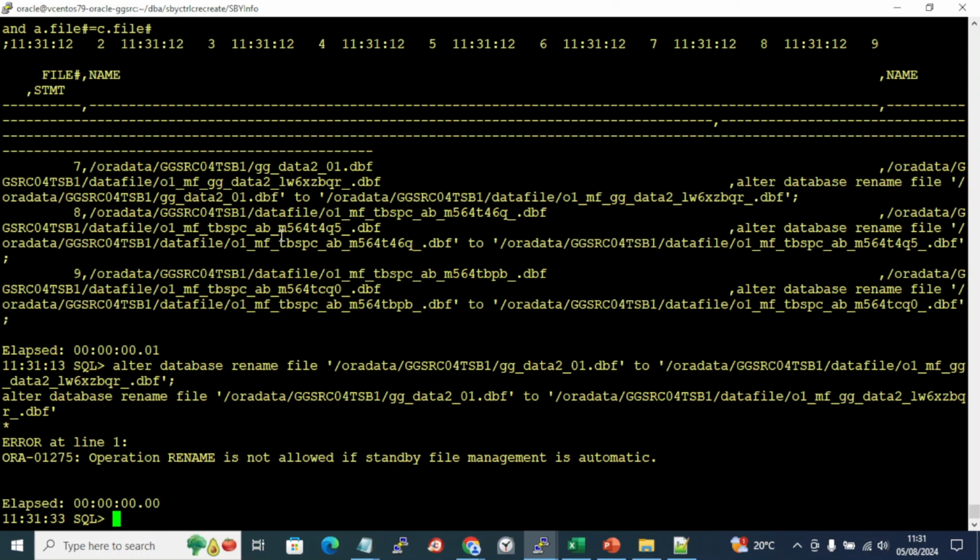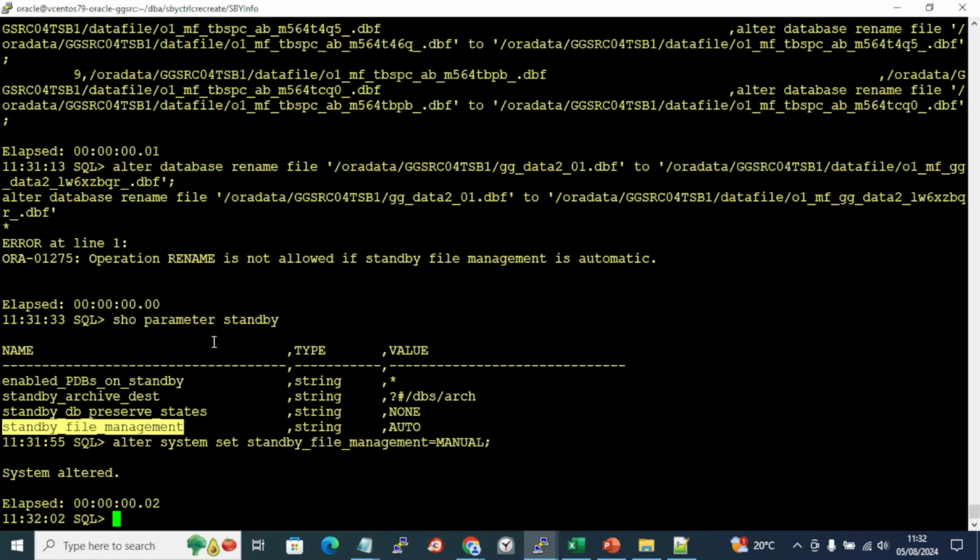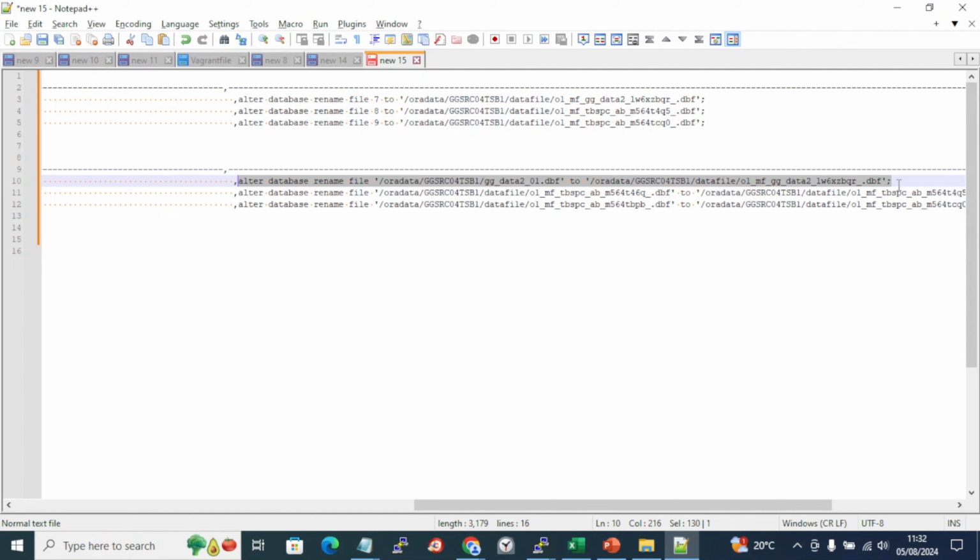Alright, it doesn't allow when the standby file management is automatic. Fine, Oracle did not say anything about this. So parameter standby, set standby file management manual. Alright, we need to revert this setting back.